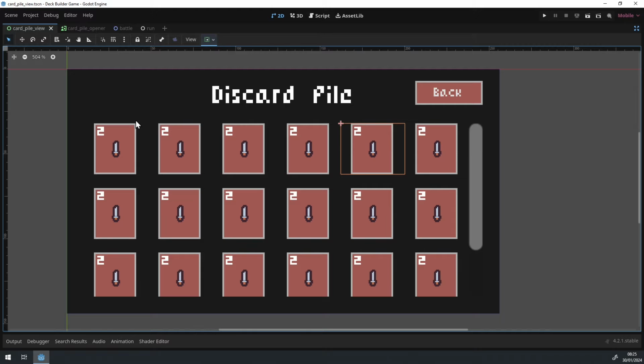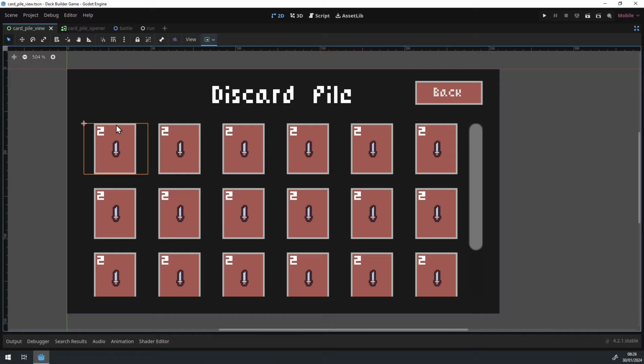And by using a center container for this, we can make sure that all of the center container's children are aligned to the center both horizontally and vertically. And we'll use a control node to display everything else in that card and set those sizes exactly to 25 and 30 pixels.